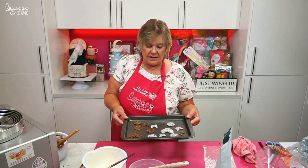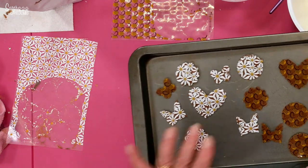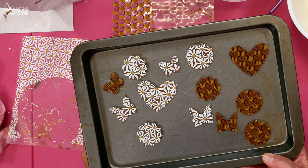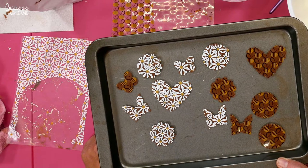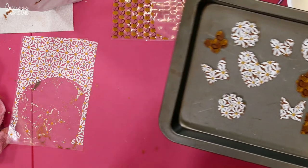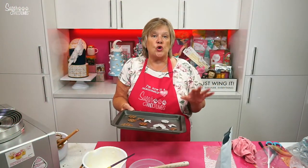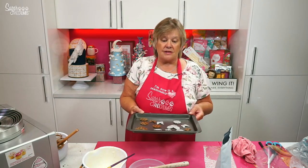So look at those, aren't they great? These transfer sheets, we've got such a lot of designs on the website now, and they're absolutely great for tops of cakes, tops of desserts, and around the side of your cakes. Like that one lady said, you could put your chocolate onto your sheet, wrap it around your cake and leave it to set. Then very carefully, as you've seen me peel it off ever so gently, make sure it has set on your cake, because then when you peel it off you will leave the design behind.